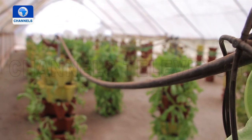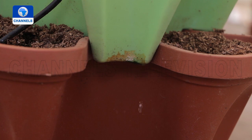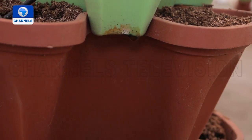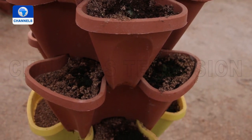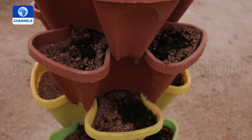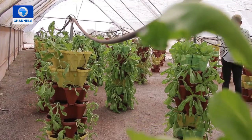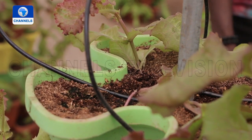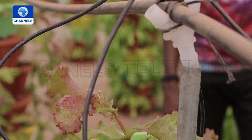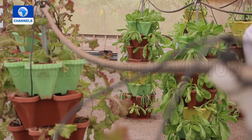Soilless farming in simple terms — it's that simple. We are not using soil, and if you notice, we have about eight layers of plants growing. So for a soil-based farmer to achieve this same kind of production, they would need at least eight times this land. But here we are doing what we call vertical farming, taking advantage of the vertical space. Because we control the substrate we are using, we determine when we supply water. It's not like regular rain that brings in so much water the plants cannot use — most of which goes to waste. Here, whatever we supply is based on what the plant requires, and this means we are able to save on water by over 90%. Apart from oil, agriculture is another sector that provides for many Nigerians and employs a good percentage of the labor force, but several factors stifle the growth of the sector.